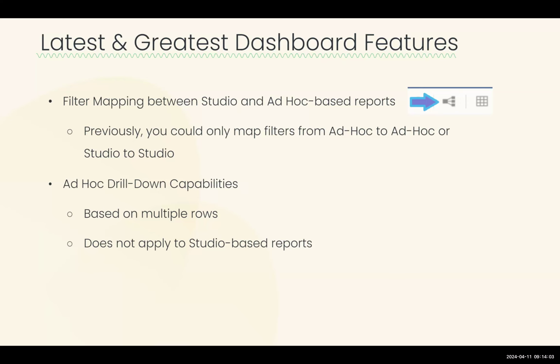When you build your ad hoc reports, if you put multiple data elements into your rows, you can check this enable drill down box and you get drill down capability right within the report or dashlet, as you will see momentarily. I'm going to show you an example of that. It does not apply to Studio-based reports, of course, because Studio is its own beast. You're building the full-on reports there. So you still would have to build hyperlinks to drill down in a Studio report. But in ad hoc, it's built in now, which is a really cool feature.